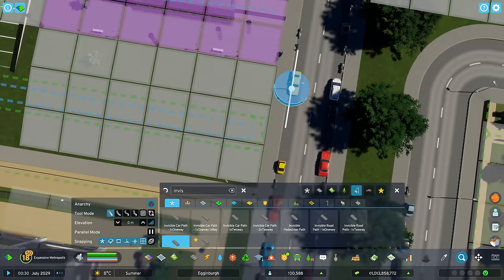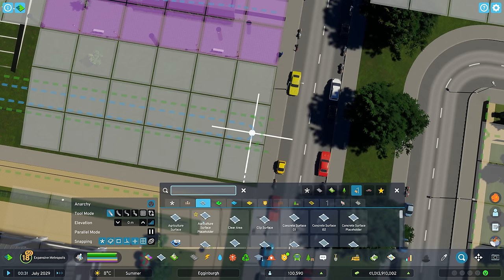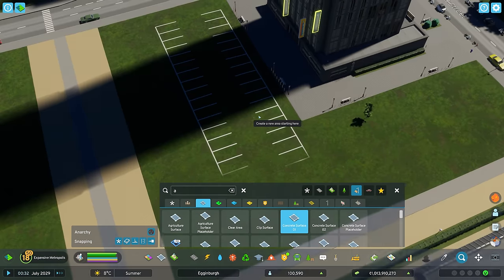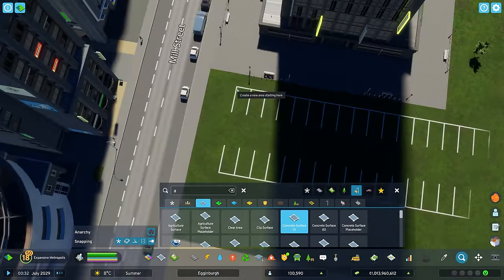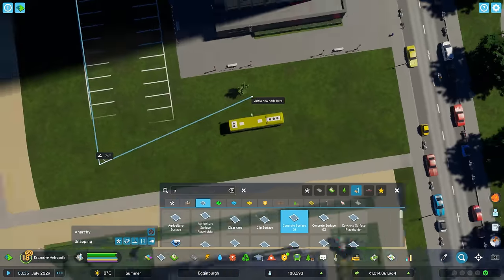We might have a tutorial up on the channel at some point about these invisible road networks. We haven't really covered them before, but they are very useful. And then we essentially just want to paint in our own custom concrete surface around the edge of this, where the cars will drive.